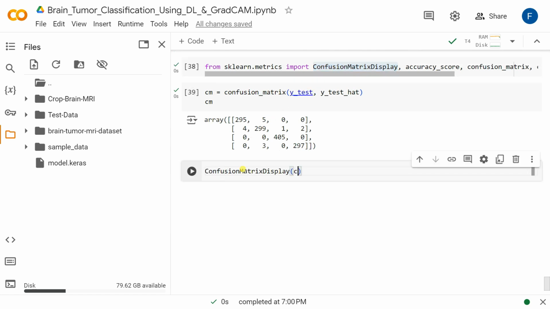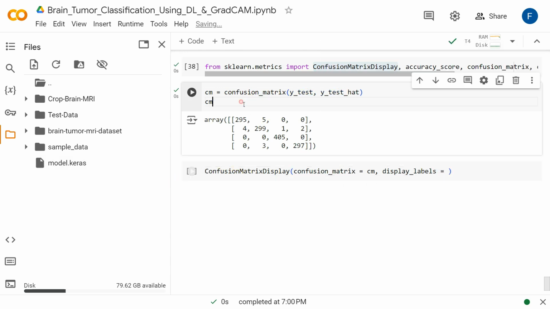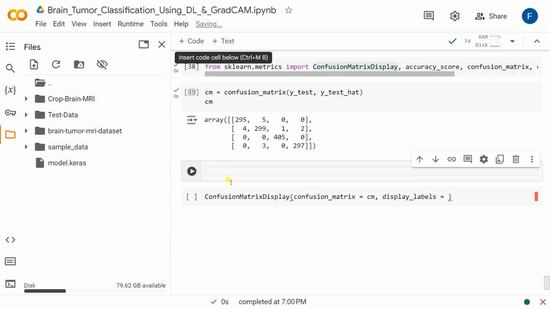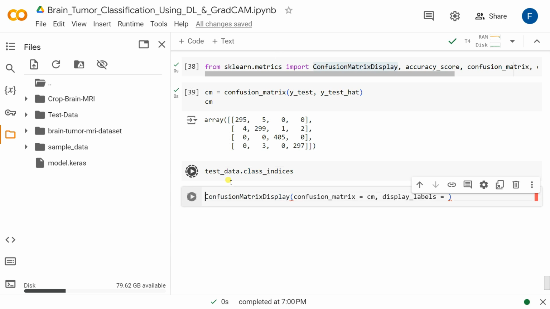So we can pass confusion matrix equals cm, not minus cm. And inside the display labels, we're going to give the labels that you are actually working on here. So you can simply go to the shell and say test data dot class indices.